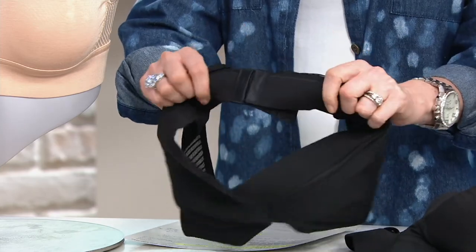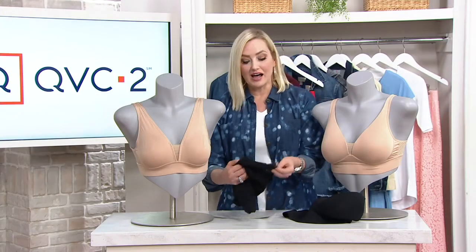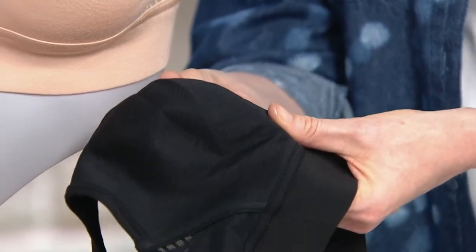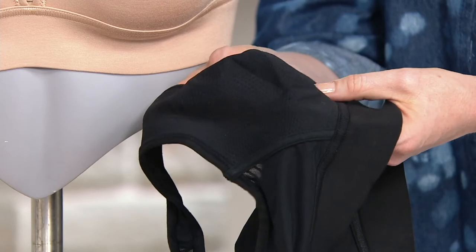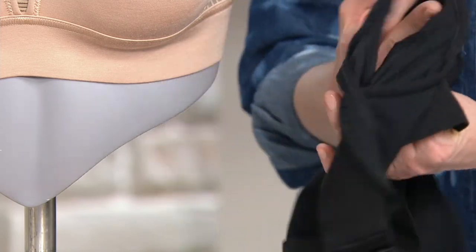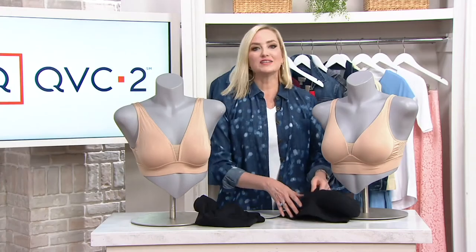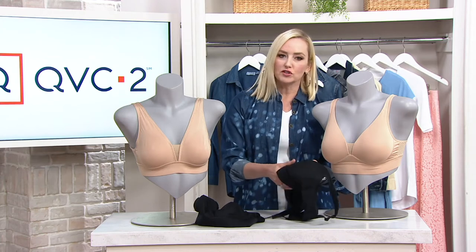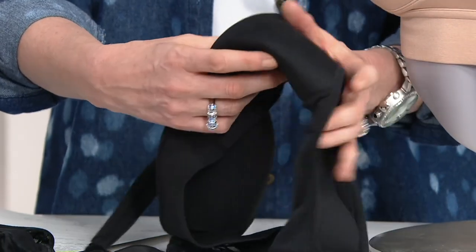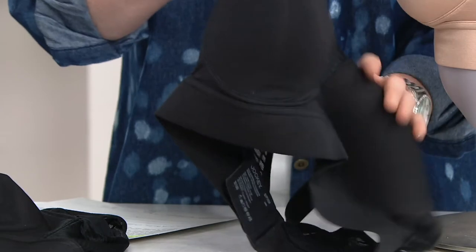A nice wide band here with the hook and eye closures. Besides your color choices, you're also deciding would you like the lightly lined. You can see here on the inside the lightly lined right here — the cups are completely sewn in. So you're not going to notice anything except for the incredible softness. A little bit of a slightly mesh lining for comfort, but doesn't add any additional bulk whatsoever. The molded cup also doesn't add bulk — it just adds a very, very thin layer for a little bit more modesty. Cups completely sewn in, nothing molded or structured per se. It's just soft and gives you a little bit more support and coverage right in the breast area.